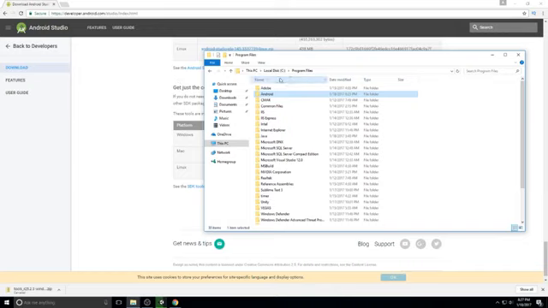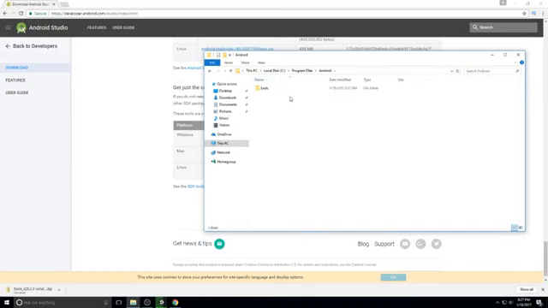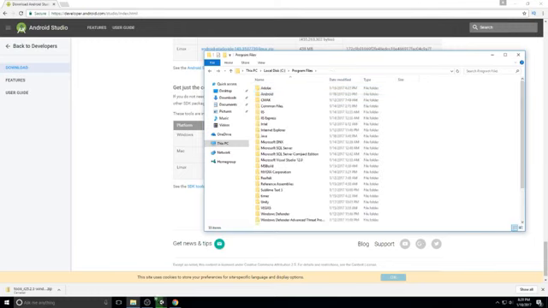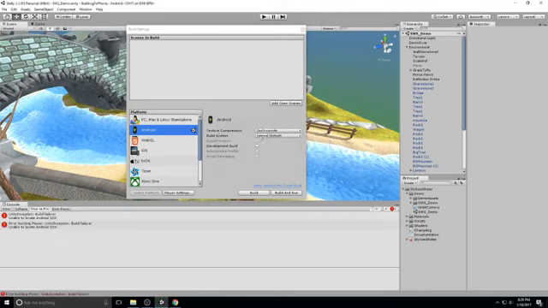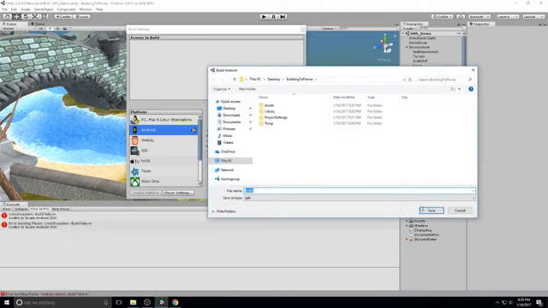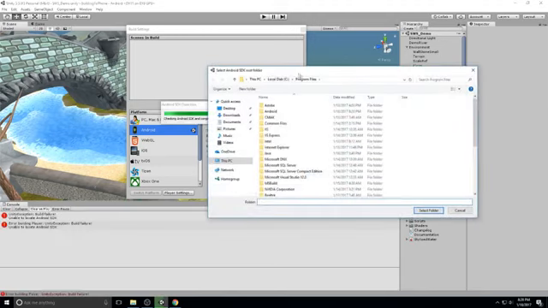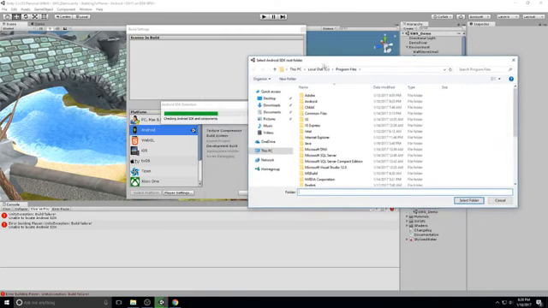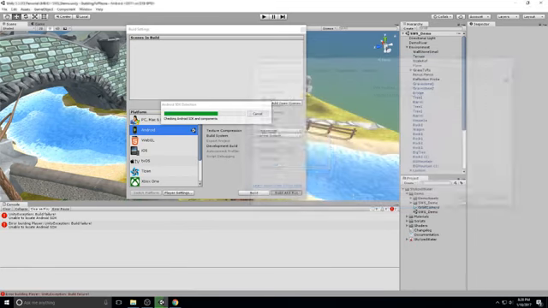This is going to be your Android SDK folder. Inside of it, there is only something called tools for now, but eventually there's going to be more. So what we need to do at this point is go back in Unity and do a build and run again just to test it out. It's going to ask you to select your Android SDK root folder, which is right here in our case.